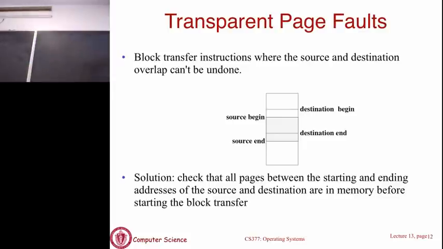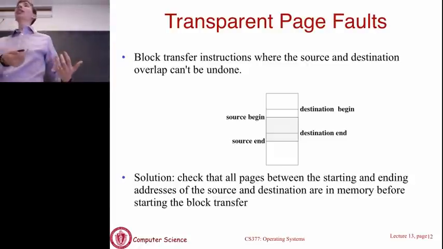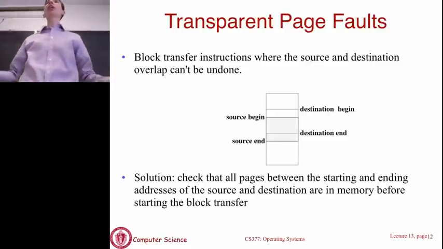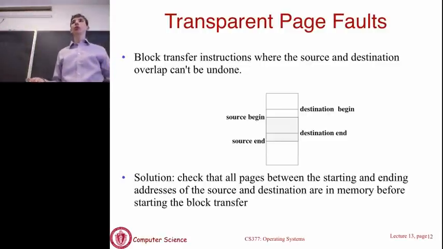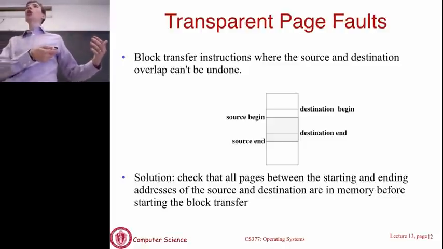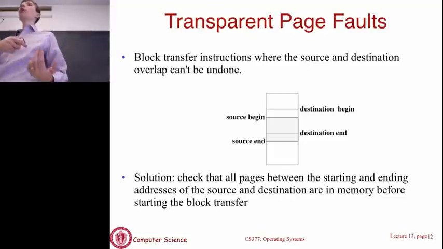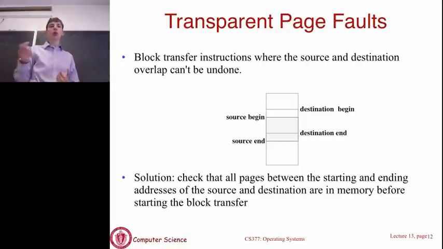Right. Basically, this block of memory that we're copying from could span multiple pages. So you could have a block of memory that's half in one page and half in another page. So what could happen is, the first page might be in memory. So you start copying that and overwriting other memory with that data, and then you hit the second page and that's not in memory and you get a page fault. Right? And here, you essentially can't easily unwind what just happened because you have already overwritten memory. So there's no way that you can actually recover the memory that you've already overwritten when you hit that page fault.